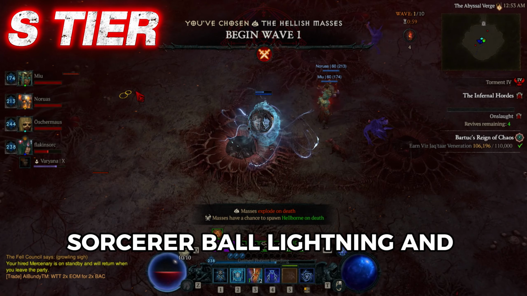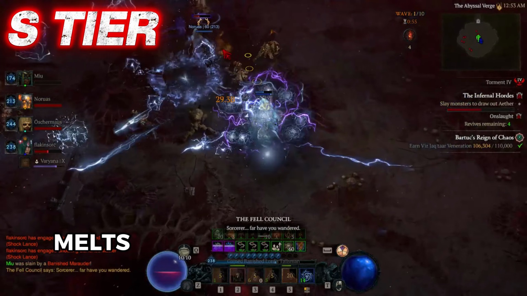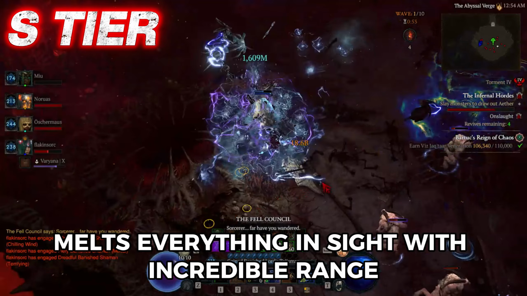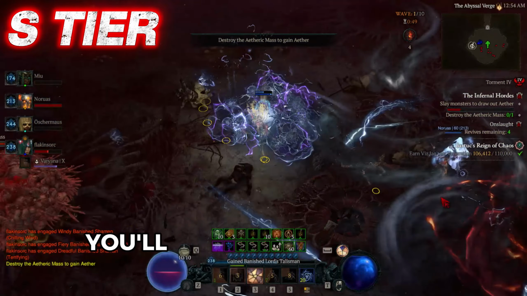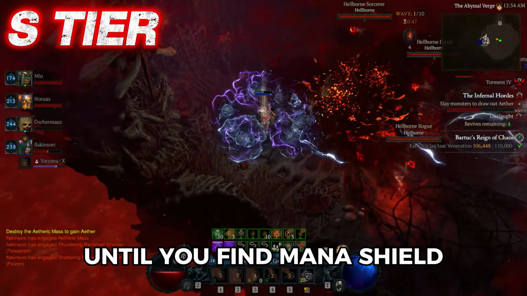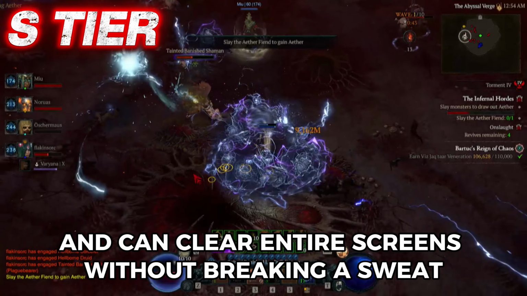Sorcerer, Ball Lightning, and Chain Lightning. The absolute kings of Sorcerer leveling. Ball Lightning melts everything in sight with incredible range, while Chain Lightning has amazing clear speed and jumps between enemies. You'll struggle a bit with mana until you find Mana Shield, but once you get it, you're the king of the game and can clear entire screens without breaking a sweat.